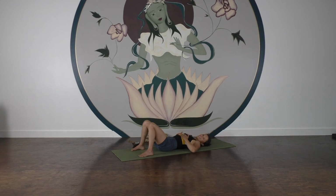The invitation is to put your hands on your low ribs. So you could also cross your hands like you're crossing your arms in front of your chest. And can you feel your breath rise and fall there?